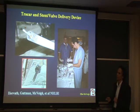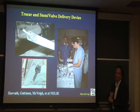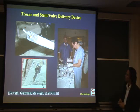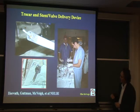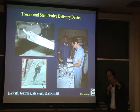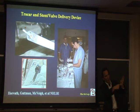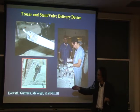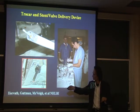These are just valves off the shelf. Hold them up, stick them into the apex, and put them in place. This is the technique cardiac surgeons use. This is the introducer. What happens is you make a small subxiphoid incision, you expose the apex of the heart, so the apex is sitting on the right. Make a quick incision on that, you put a first string one way and a first string the other way, and then you have this trocar, which comes with a big spike in it.